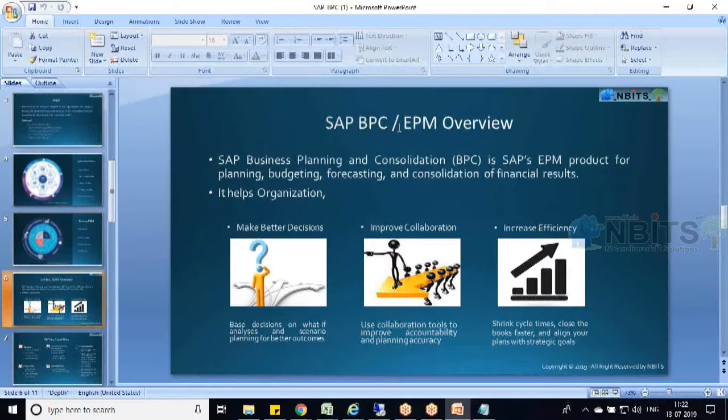BPC will be useful for an organization in the process of planning, budgeting, forecasting, and another functionality that is also included, called consolidation.